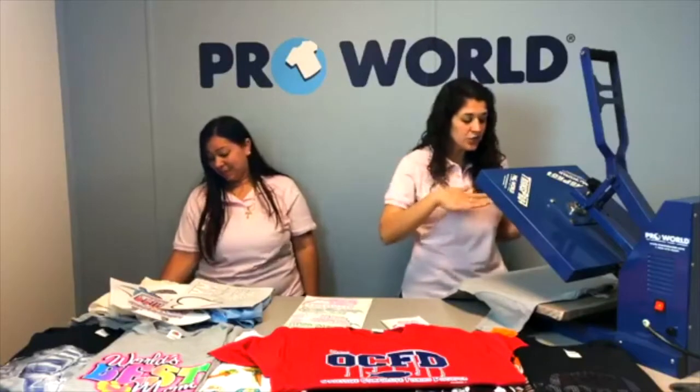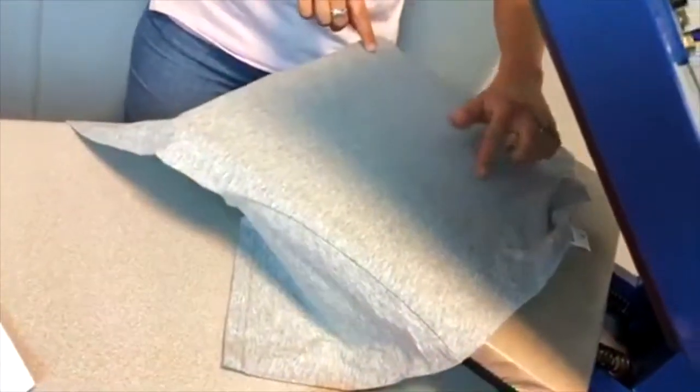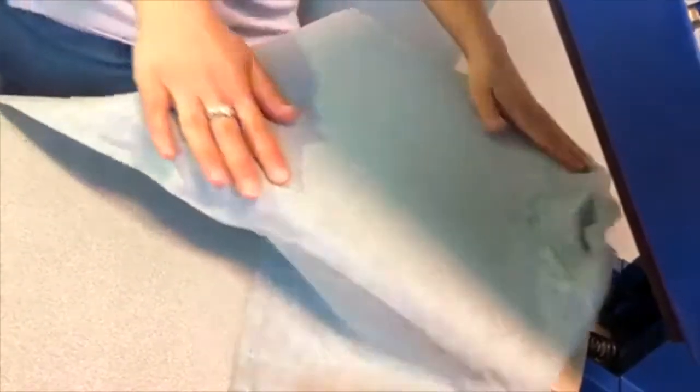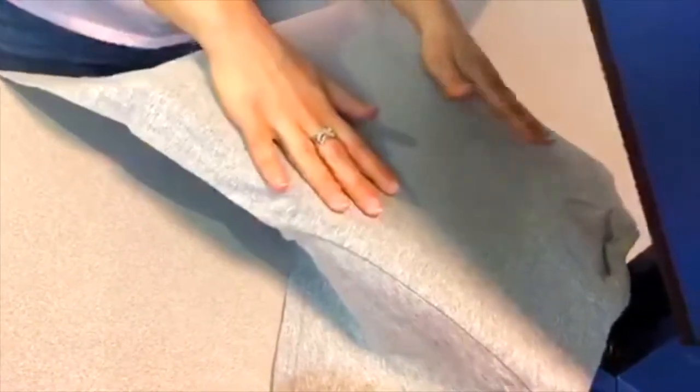Bianca, if you want to zoom in, because I just want to show you. I don't know if you can see, you just blocked my light there. Can you see the outline of the collar? I pre-pressed the shirt, and you could see that when I did so. We'll just do it again. The collar is letting me know that that's in the way. This is the collar from the front, just so you can see.